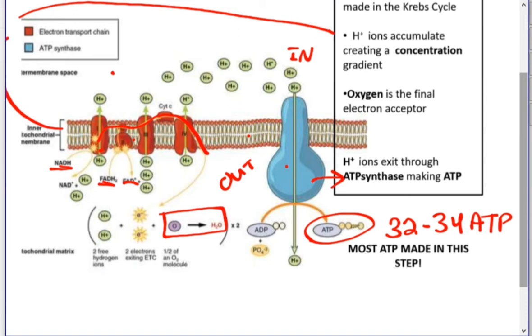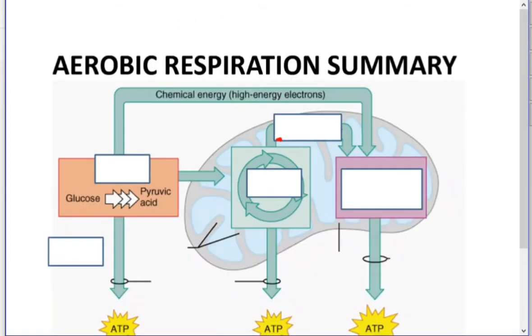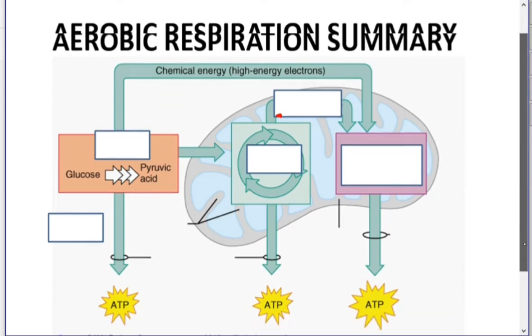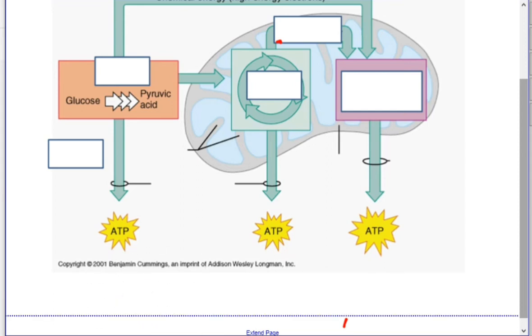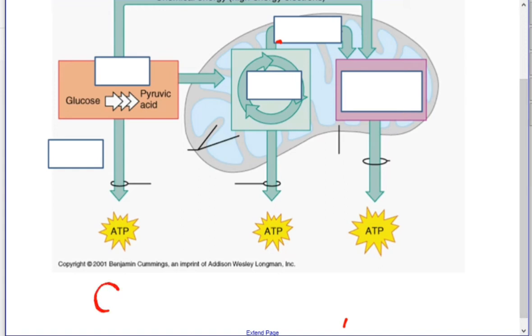All right, now we're going to do our summary, and we're going to use a silly analogy, and we'll be done. Okay, this is your summary chart. If you can understand this chart, then that's pretty much everything you need to know about respiration. I'm going to write our formula down here. Whoops, that's photosynthesis. I'm going to write our formula so that we can come back and look at it. You don't have to. I'm just going to point it out. So if you can't write it, it's okay. This is just for me to come back and point some stuff out.